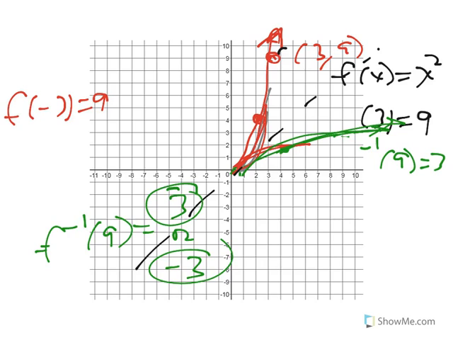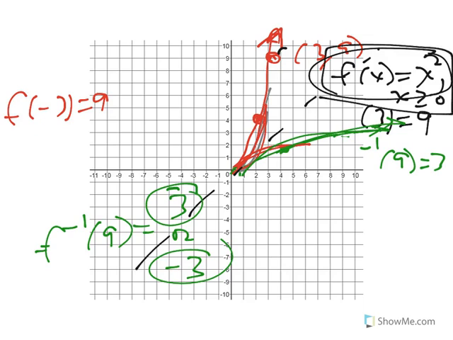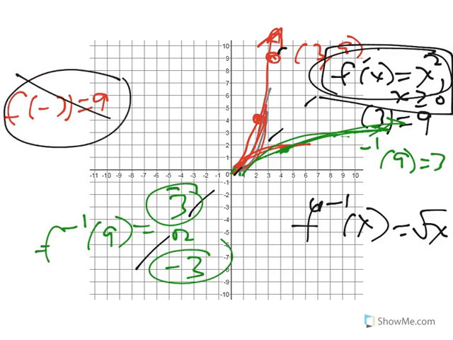So the way we show this is we take the original function, f of x equals x squared, and we put a comma and say x is greater than or equal to 0. Now everything's fine. The inverse, f inverse of x, is the square root of x. And everything's fine now because I actually can't say what's f of negative 3 anymore. F of negative 3 is undefined now because of this domain. So that's called restricting the domain.